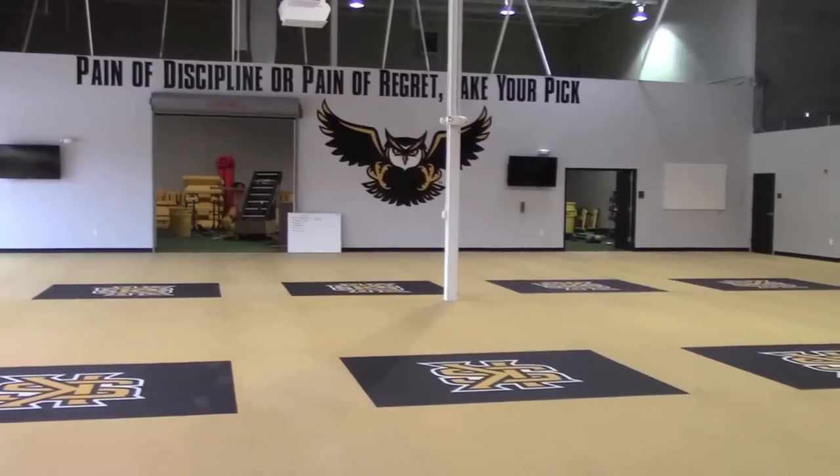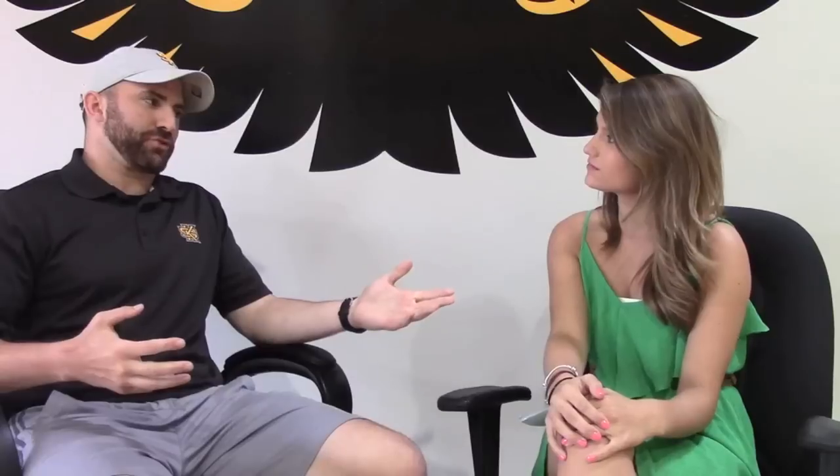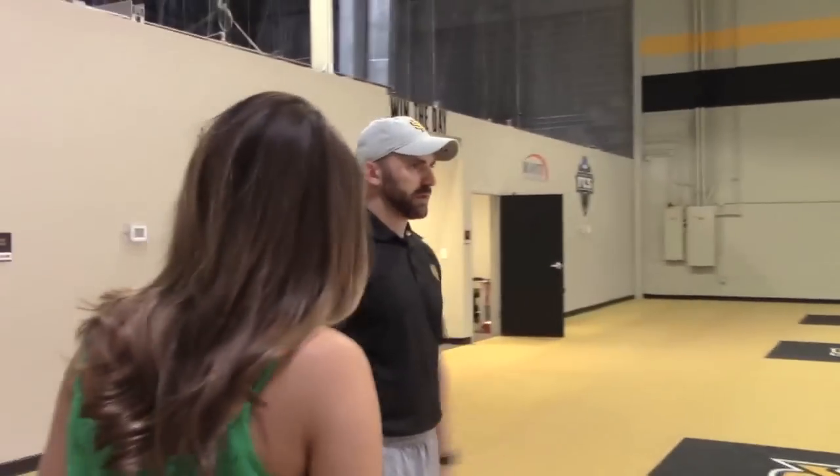And what exactly was your vision? Walking in here, seeing a blank floor and blank walls, what did you really want to show — and the football team to see — every day when they come in here to work out? Well, it's a dream come true for a strength coach to be able to build their own room and do it as I wanted to, as would fit my program. I obviously wanted to create a room that we were all going to be proud of — top notch, first class, top of the line, everything brand new. I wanted people to walk in and have there be a certain wow factor.